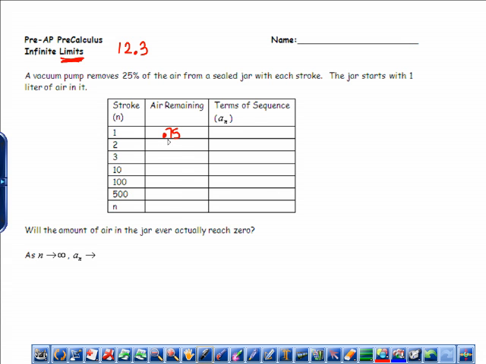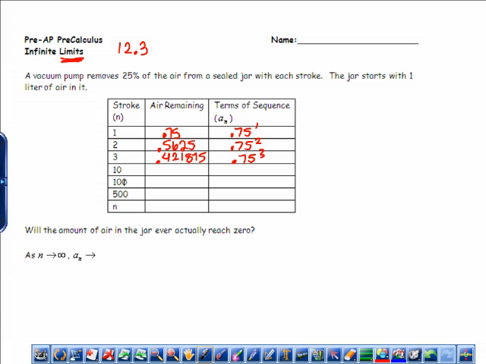So if I multiply 0.75 by 0.75, or if I square it, I will get 0.5625. And if you keep track of what you're actually doing, not in the calculator, but just the actual math required, you can easily see the pattern. It's just the power. However many strokes, it is the power. So if I multiply by 0.75 again, I get 0.421875. And if you notice, this is getting smaller and smaller. All right, and so that's going to be 0.75 cubed.